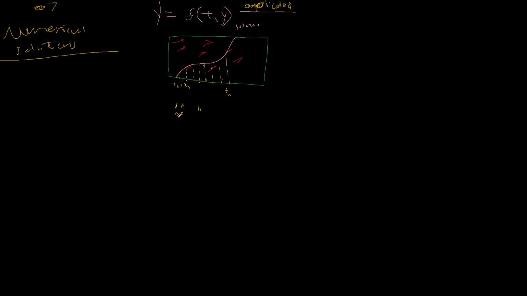I'm going to use h because that's the step. So this equation is going to be t0 plus i times h, our step, right? And then what is i? i is a natural number, and it is pretty much limited to however many steps you want to take. So if you want to take n steps.